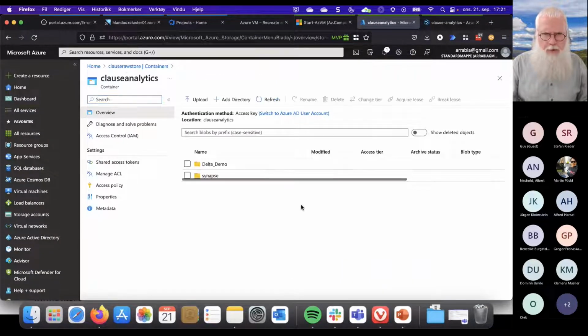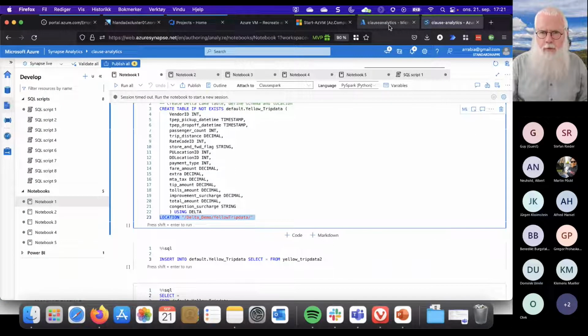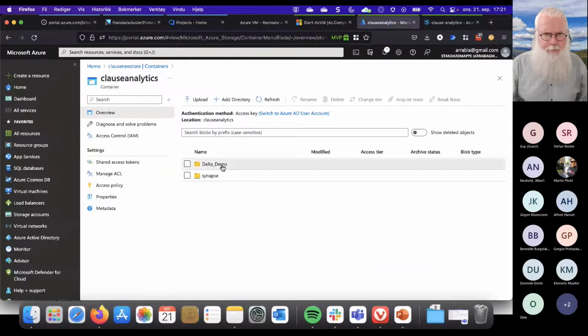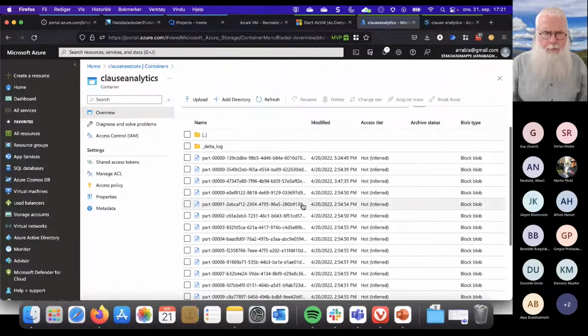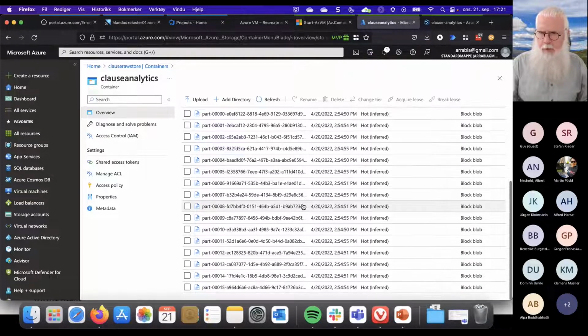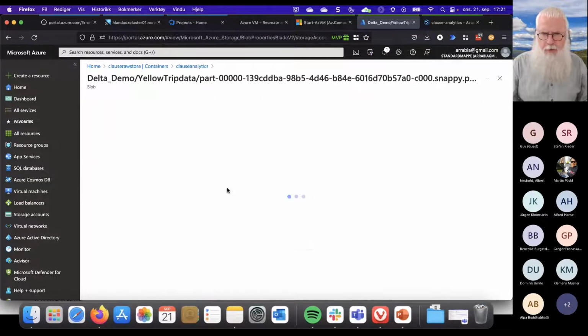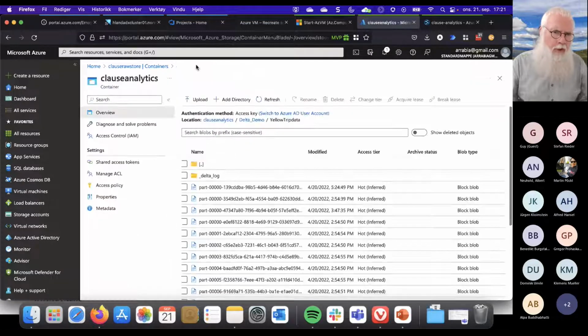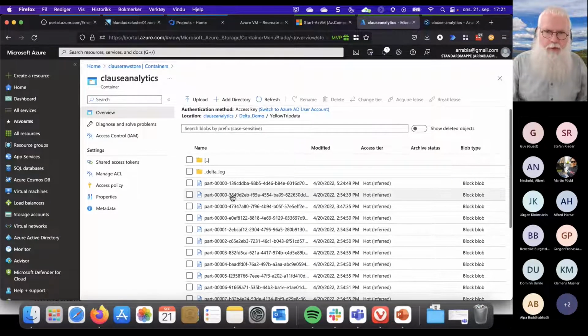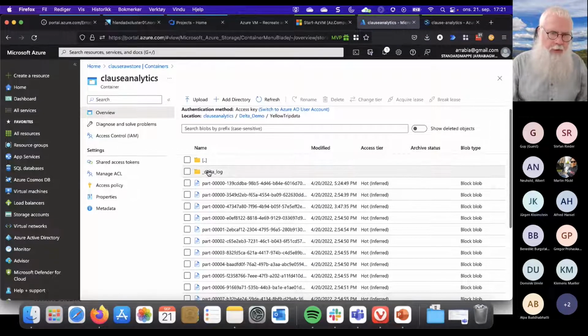So if you go to my storage account again, it should be in Close Analytics, and we have, let's see what we called it, Delta Demo, yellow trip data. As you can see here, these are all the Parquet files. It's not meant to be human readable by us. We don't really care about what those files look like, but that's the way they look.